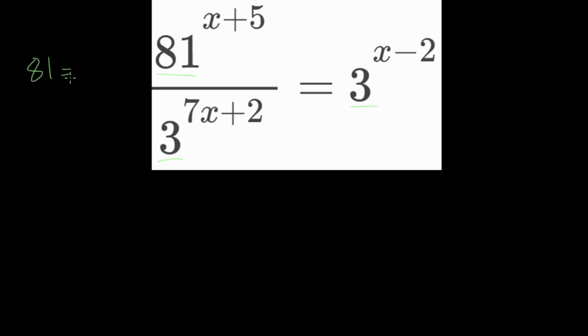So we can avoid using logarithms here. We can recognize that 81 is really 3 to the 4th power. And from there, we can just use exponent properties to simplify everything. Now, if we want to keep this expression in the denominator, we can certainly do that, though you might find it easier to move that to the other side. It's really a matter of personal preference. So let me start by just multiplying each side by this denominator and essentially just moving it to the right-hand side. We would get this term in our numerator, this 81 to the x plus 5, but I will rewrite it as 3 to the 4th to the x plus 5 using that exponent property.